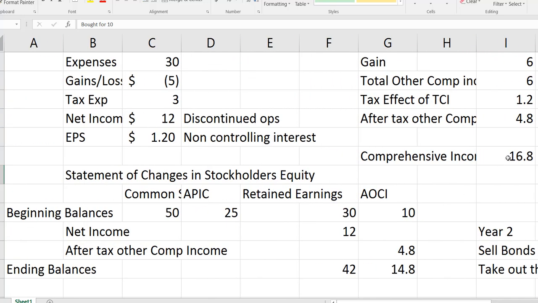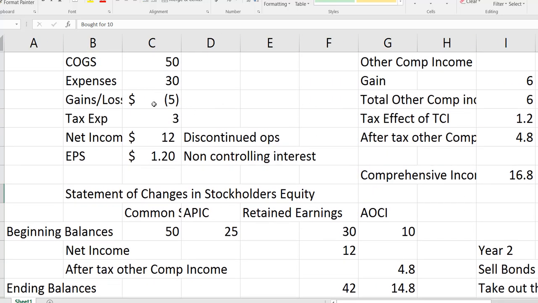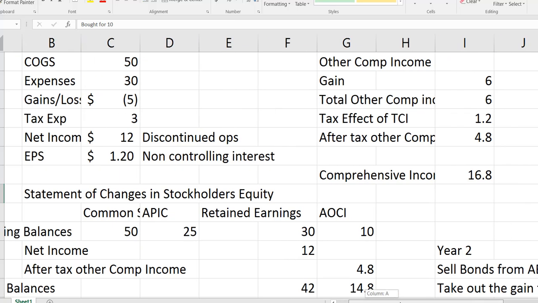That, okay, is going to go over here in year 2. So imagine that we've already moved on to year 2, and that this is 0 in year 2, or some other number from other things we've done. We would increase it by 2. And which should affect net income, tax expense, earnings per share, and so forth.